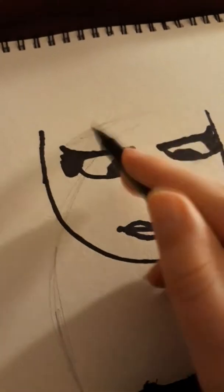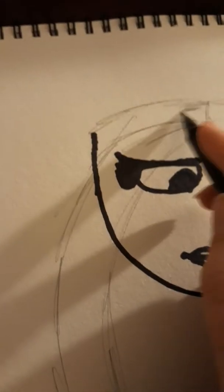So, I don't want it to be too exaggerated. Like, honestly, I know actual artists, so I don't even know if I'm doing this right. Wait, what is there to do wrong, actually? Don't question me. I just feel like doing this kind of hairstyle today.